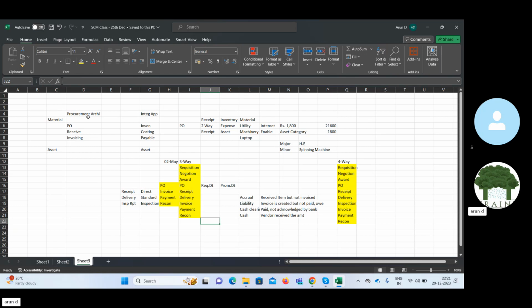So now, talking about the architecture, before that, integration between the applications. If you see this flow, it is majorly the procurement module that we are talking about. Here, this is in the inventory module and this is in the payment module. As a flow, we will see these transactions, but what will directly communicate with the procurement module? It is your payables module and the inventory module that will talk with the purchase order.